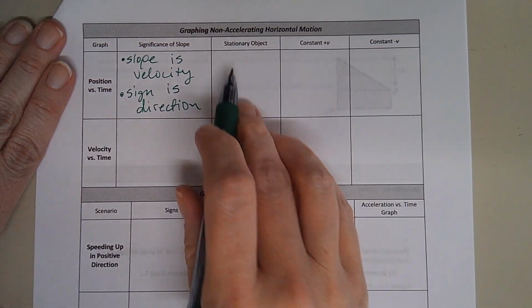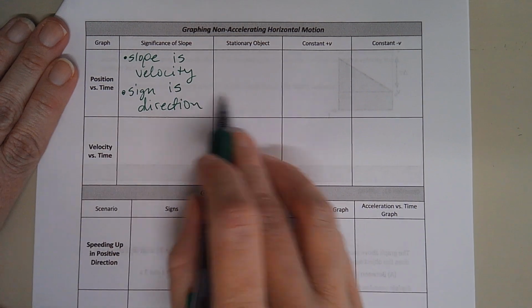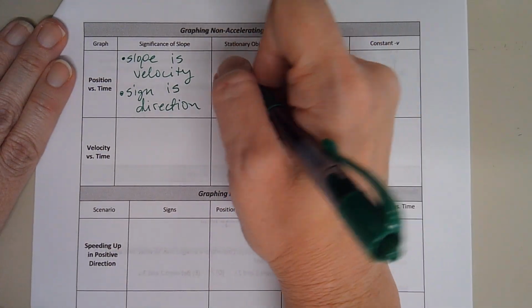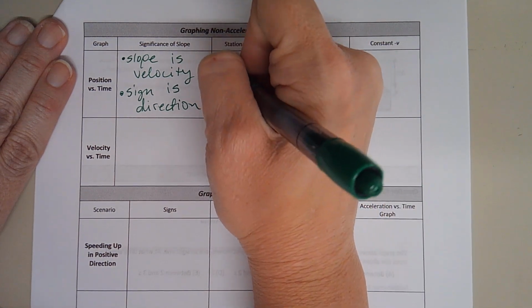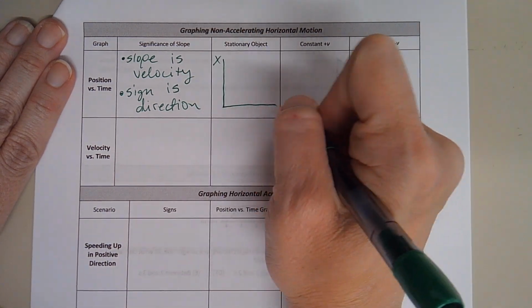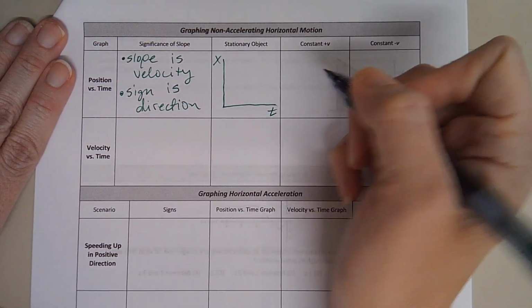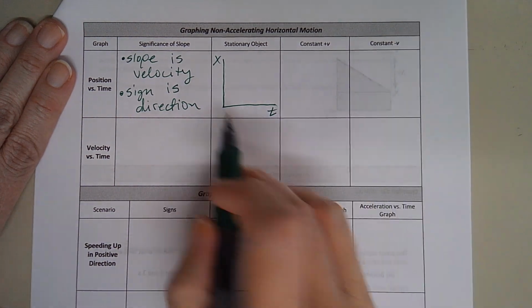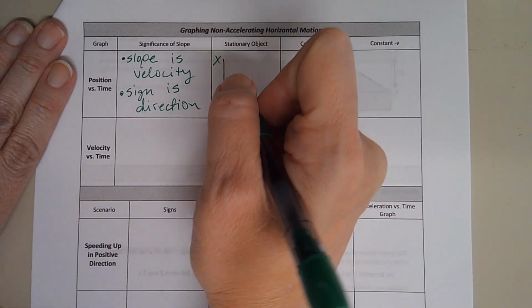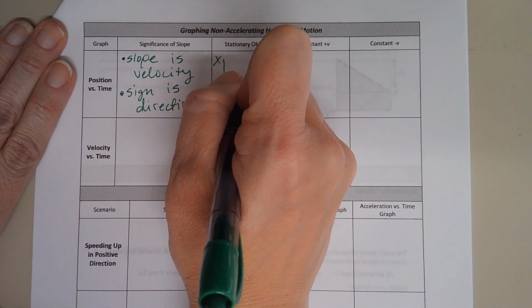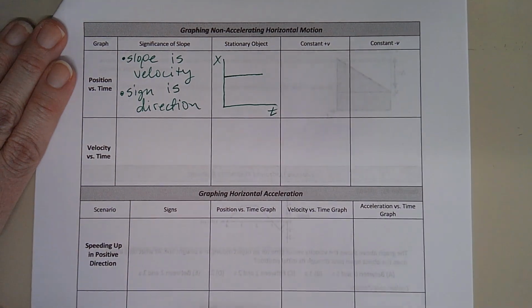So if I have a stationary object for a position versus time graph that's not moving, so here's my position, which is kind of funny because your y-axis is x for position and your x-axis is t for time. But anyway, I find that funny. X is y. It's weird. Anyway, but if something is not moving, its position is not changing. So your position would be the same as time keeps passing by. So you get just a straight flat line.